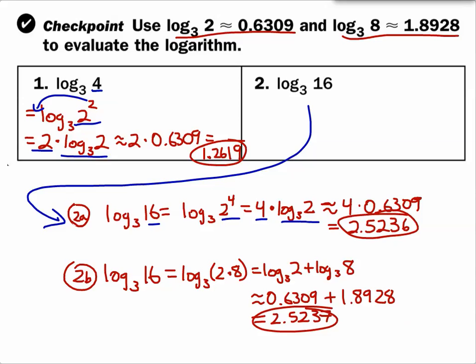But yeah, and then 2B, and this is actually the way the book wanted you to do it, but it doesn't really matter. They're both good ways. It's log base 3 of 2 times 8, and so that's log base 3 of 2 plus log base 3 of 8, and that's because you're multiplying inside the logarithm. 16 is 2 times 8, but then that's separate logarithms added together. So you take those values, add them together. Now, you might notice that the answers are off by 1/10,000th. That's just a rounding issue. Nothing to get excited about, and certainly you'd want to show your work anyway, so everybody understands what's going on.